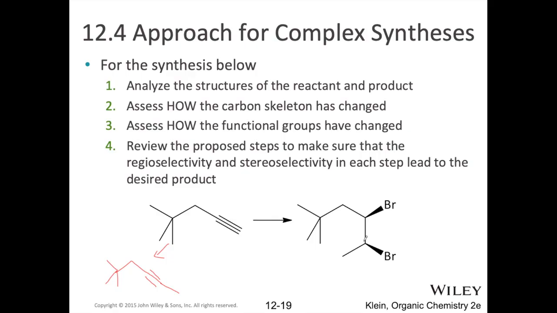Okay, and so, spoiler alert there, it's going to be a trans alkene, right? If I move this bromine to this side and that methyl group over here, that methyl group is trans to the rest of this molecule. So in other words, my intermediate here looks like that. Okay, so ask yourself, what reagents would I have used to get from here to here, and what reagents from here to here? I think this one hopefully should be pretty straightforward.